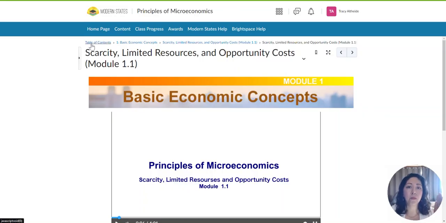So let me explain that a little bit further. At the beginning of the breadcrumb navigation is the table of contents, which again will take you to your main section of your course. Then moving to the right, it has section 1, and next to that is section 1.1, which is the subsection that you're in. And the text here, which is not hyperlinked, that's just repeating where you're at. So don't worry about that part. Okay, so if I wanted to jump to the next part of subsection 1, I can click on the next button, and it should take me to the quiz, which I believe is the next thing that follows the module.